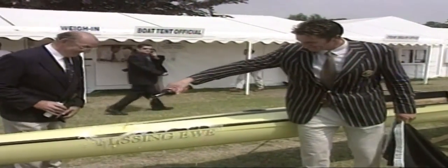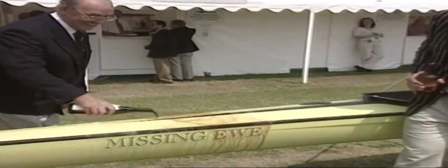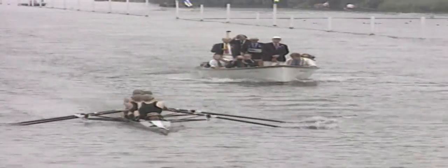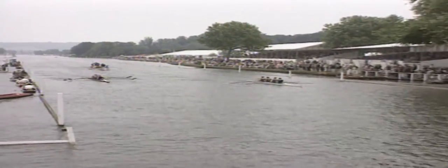Former Olympic gold medalist Greg Searle takes time out from his preparations for the Sydney Olympics to christen, in traditional style, a new boat for a London-based amateur rowing club. While rowing is now a professional sport, he thinks Henley will remain firmly an amateur event. Good funding from the lottery has put them in a position where they can now compete on a level playing field, but he thinks anything more would unnecessarily spoil the club.